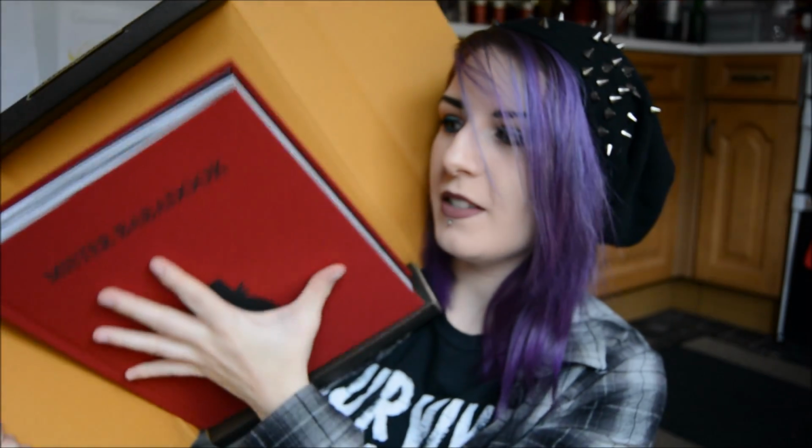There you go. So as you can see, it was really well packaged because it had been produced in Australia and it was flown from Australia to the UK and then it was distributed from within the UK to me and whoever else bought one. So this is the front page. Now my camera is picking up a lot more colour than what there actually is. This is far more of a deep crimson-y red, so on the camera it looks a little bit brighter than what it really is, but it's got a really nice canvassy sort of wrap around it.